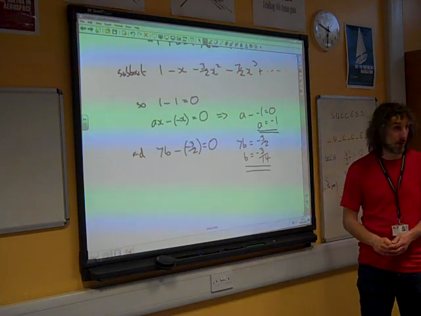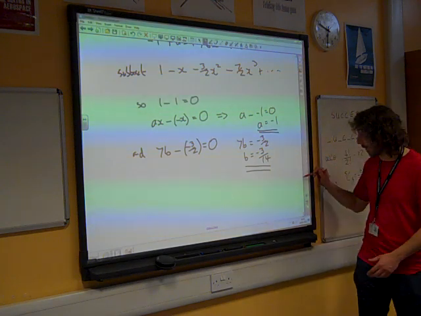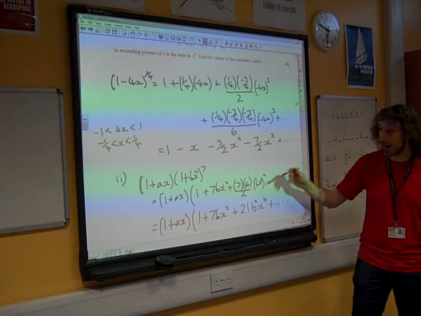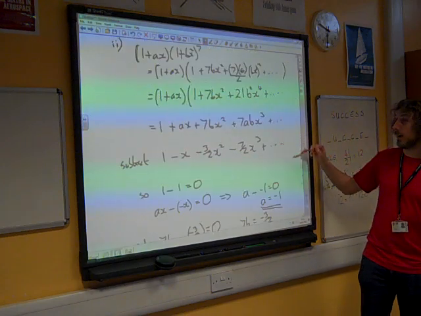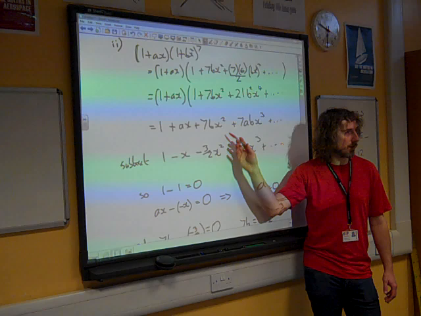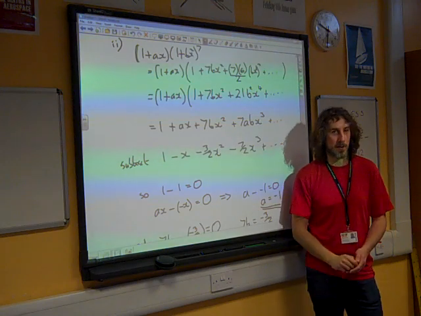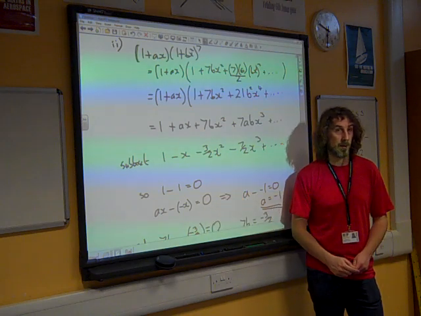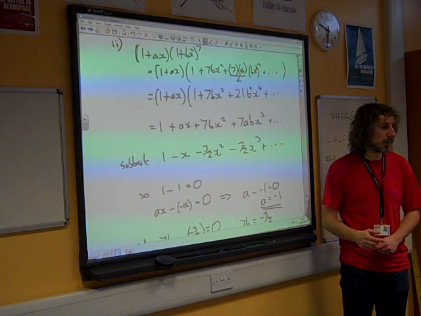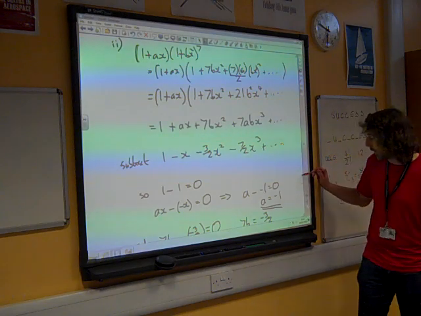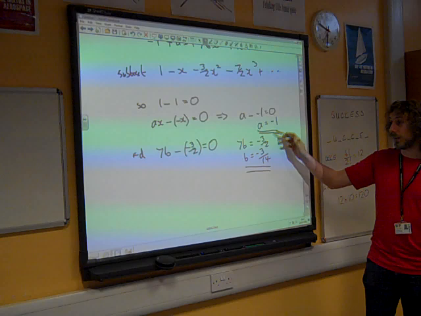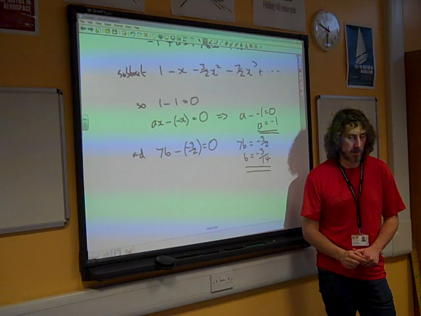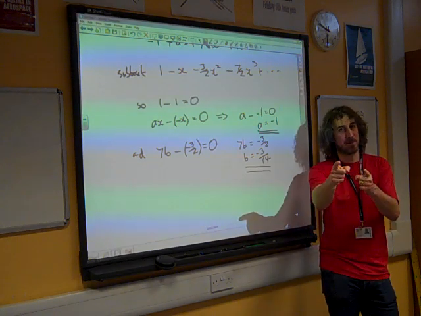Now, of course, deliberately as I was doing that, I made a few mistakes along there of just showing you how important it is to copy the question down directly when we write it. And then how easy it is to, when you're multiplying out, to miss a term out and have to shuffle things around. It was all deliberate, but you can see that the questions aren't necessarily mathematically that difficult. But it's really easy to miss things out, to make a mistake and lose things. And there we go, there were the right answers, even though that especially doesn't feel particularly confidence-inspiring, does it? But it was correct. So, right. And that's maths. Great work, David.